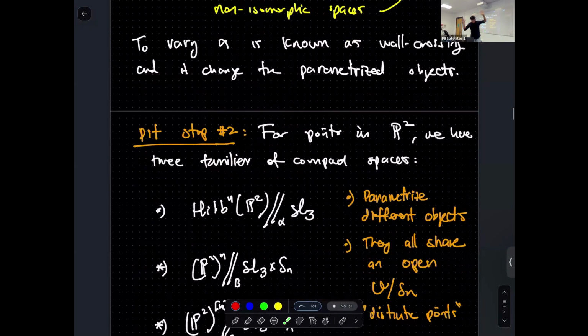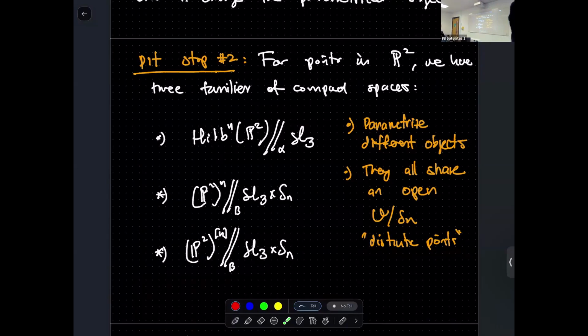Okay, so let me do a pit stop here. We'll start with n distinct points in P2, and it was not compact, so I wanted to make it compact. You have the choice of taking ideals, letting the points collide in P2, or breaking the variety. But what I really wanted is to consider them up to a change of coordinates and unlabeled. So in that case, I will take the quotient by the automorphism group, which I can take to be SL3.